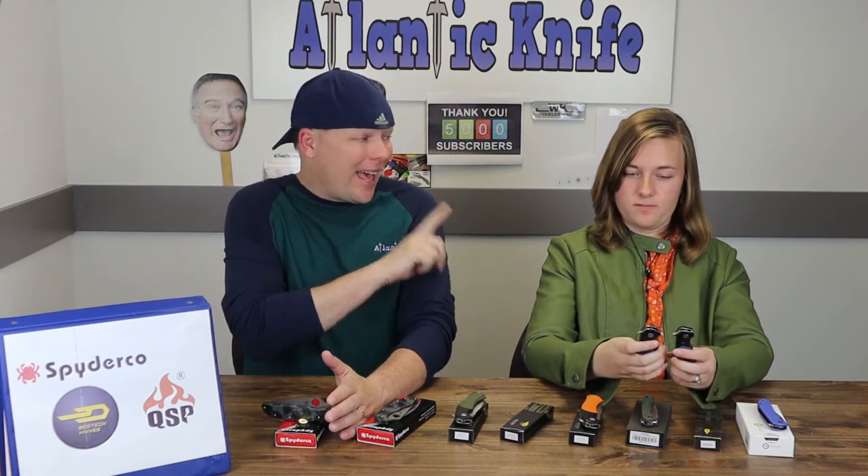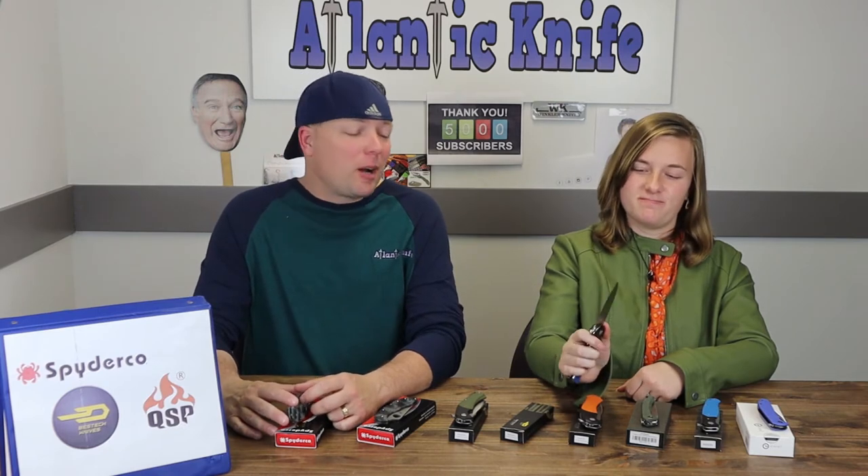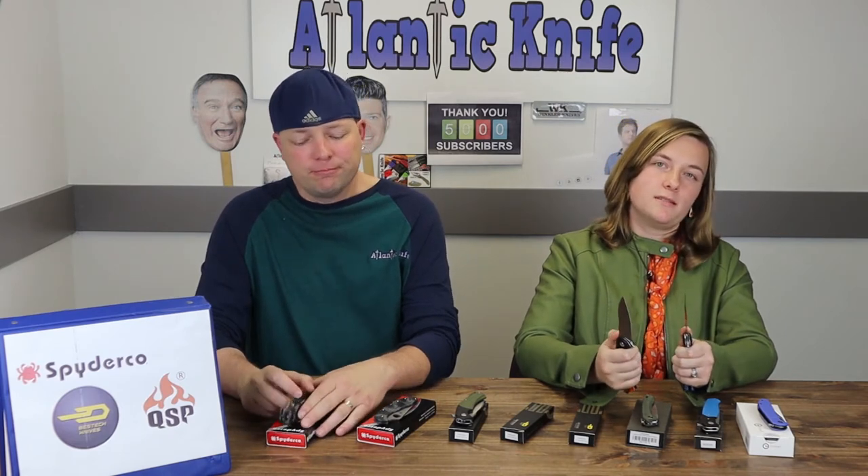You're going to say you like the look because of the dual-colored handles and it reminds you of the Swordfish, however you're not a huge fan because you think they're copycats for stealing the name 'Penguin.' Yep. Imitation is supposed to be the finest form of flattery, but I don't think it's Best Tech's best color, to be perfectly honest. I love so many of their knives — I'm obsessed with their Malware. I just think they could have aimed a little higher and called it something else. I disagree — I think it was smart marketing to move on the Penguin name. QSP was selling out like hotcakes, so why not jump on that traffic?